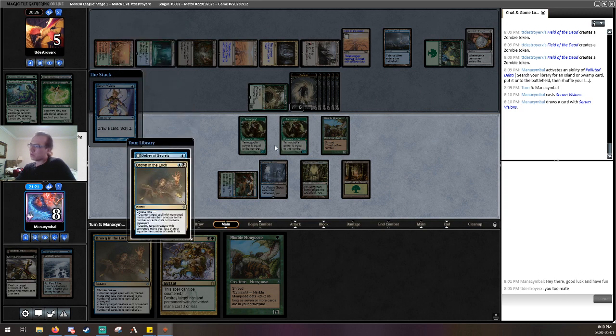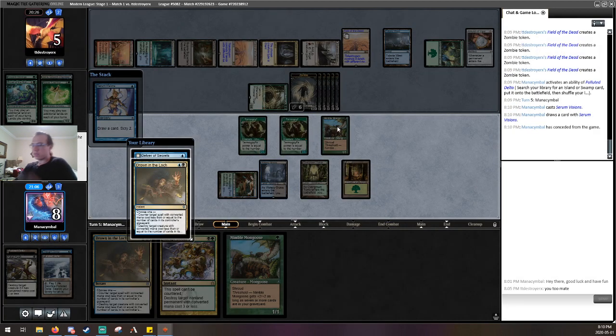So I can swing in with 2 goyfs. They can trade 4 zombies for both goyfs. Well, that's just a god-awful proposition now, isn't it? Yeah, I think we're just done, huh? Yeah, we're just dead here. All right, let's go game 2.